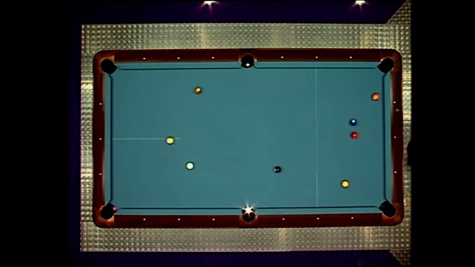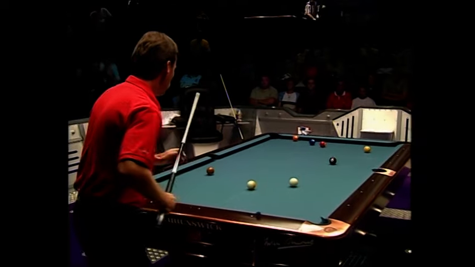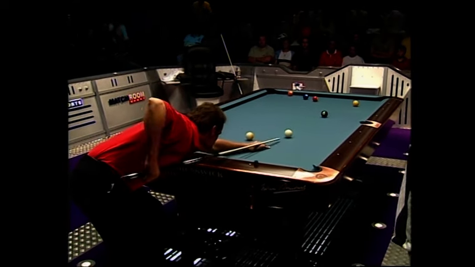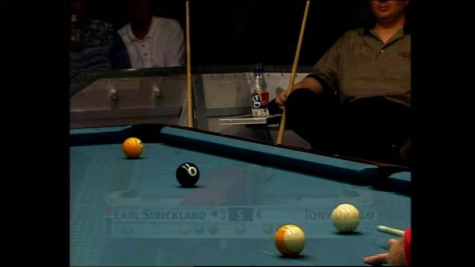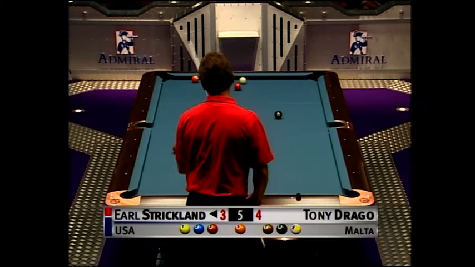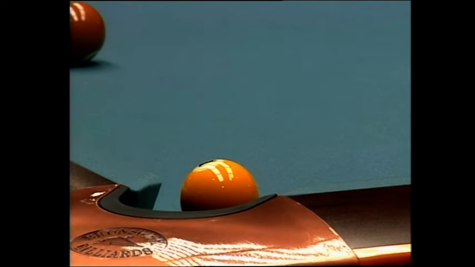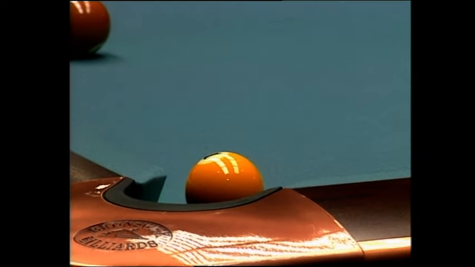I think he's going to have to play a screw safety behind the red 3 and blue 2. He might try to bank this one ball back down in the corner and send the cue ball back behind the blue and the red. No, he went the other way with it. Okay. Yeah, there you go. That's going to drop. No, it's not going to drop. Can Tony Drago get through?